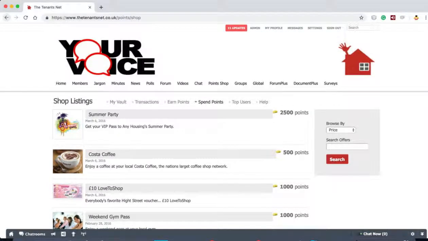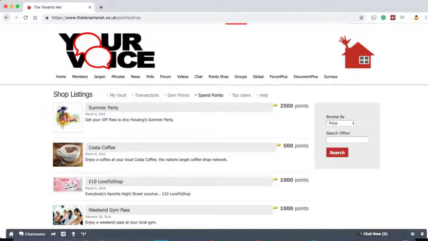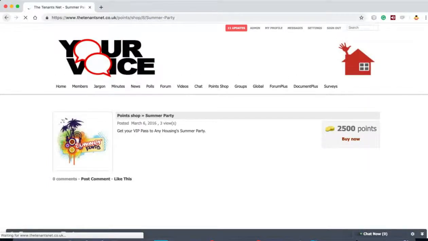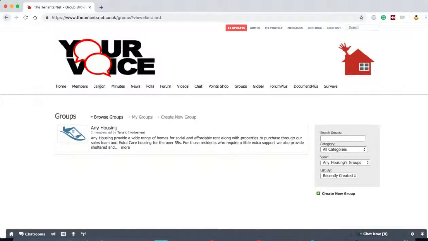And summer party, you may have an annual event, so you can give VIP passes to tenants who have scored high points as well. So what happens here is, if I have enough points, I'm able to click on it and purchase, and then someone within the office sends out the invitation.